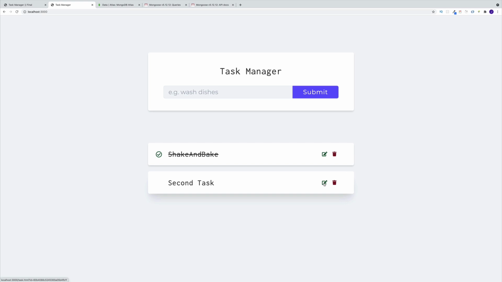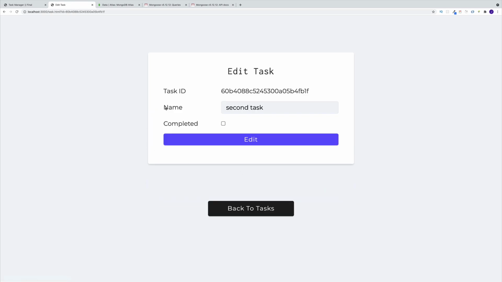Then if I want to see the single task, just click over here. Notice now I have the task ID as well as second task. And then eventually, if I want to edit, well, I just click here on completed and I'll say third task. Third task. And if everything is correct, we should see task edited. Now I still need to fix the CSS, but as long as you see the correct text, you should be in good shape. Now, of course, by the time you're watching this, I'll fix this. But the idea is following.